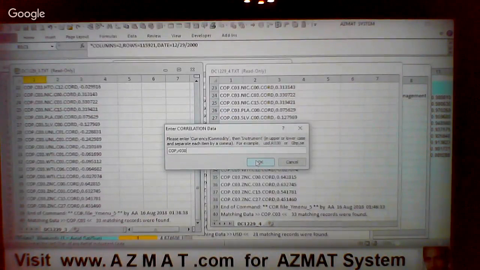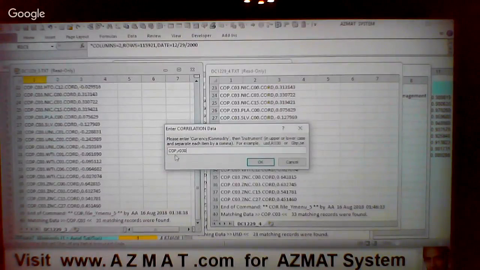It cannot, because it cannot find anything. R030 is a valid instrument for one of the currencies, for example US dollar or GBP, but it's not a valid instrument code for a commodity.